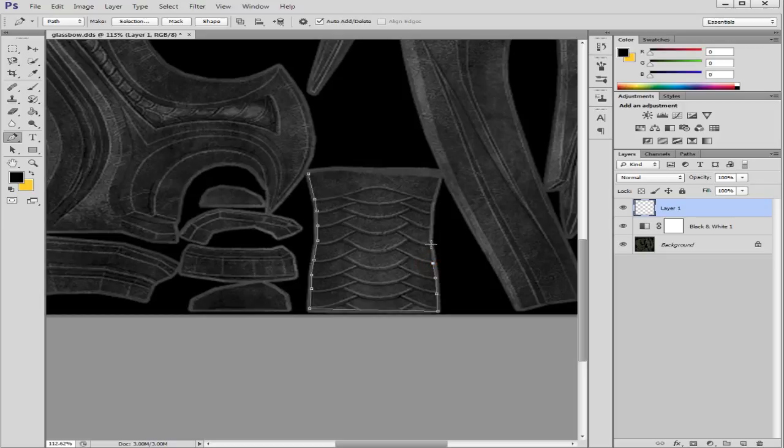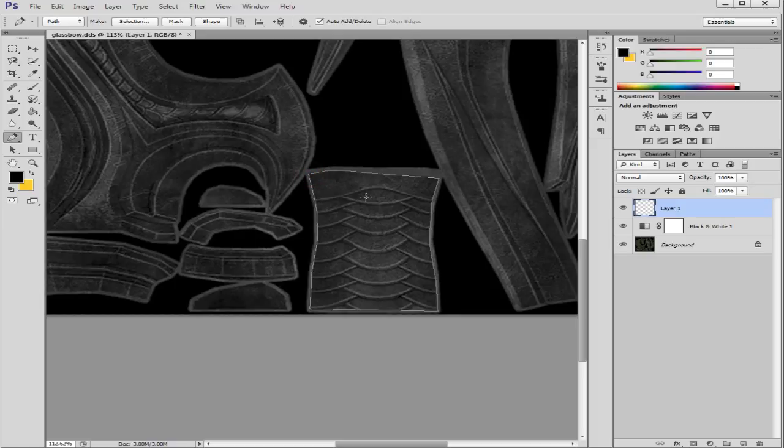That wouldn't be a problem. But I'm going to do it this way, because we're going to dump a color on top of it and adjust the opacity to make it what we want. That's close enough, and I'm going to hit that.